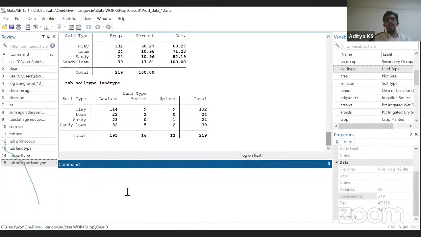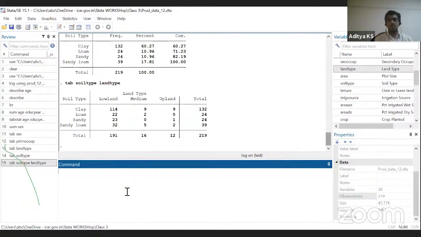Another important aspect of visualizing the data, particularly when it comes to a quantitative, continuous variable, is its distribution. In yesterday's class also, I highlighted that if it is not normally distributed, then there are many issues in using the variable for hypothesis testing.